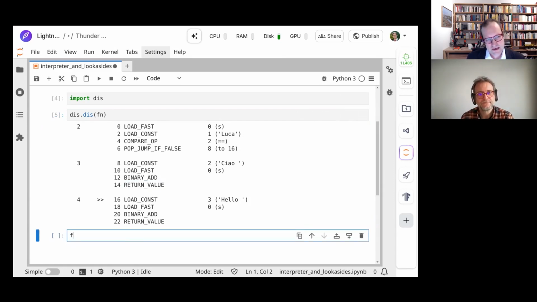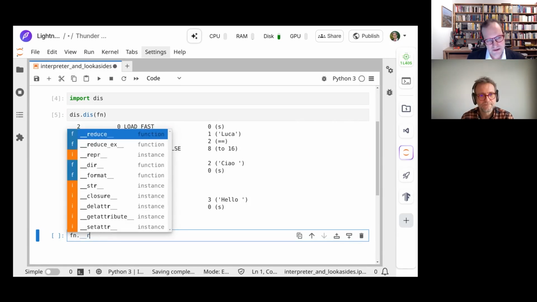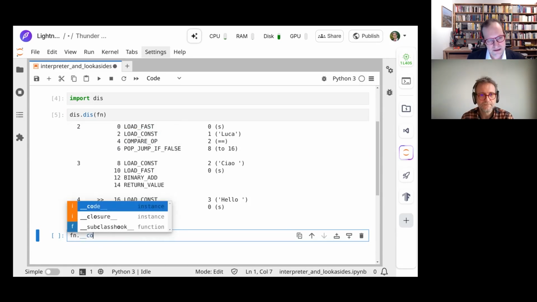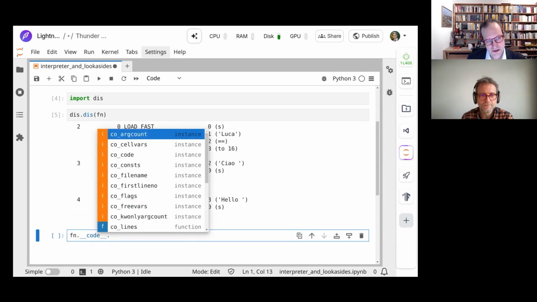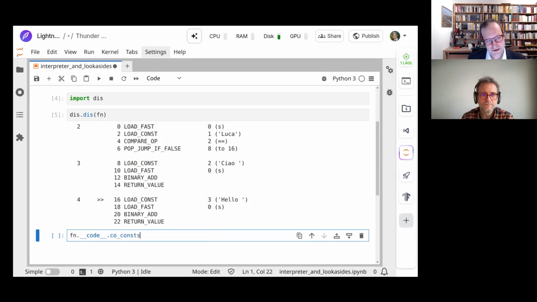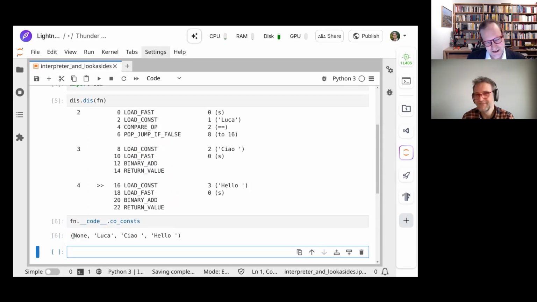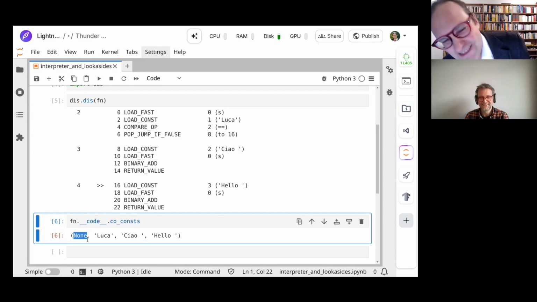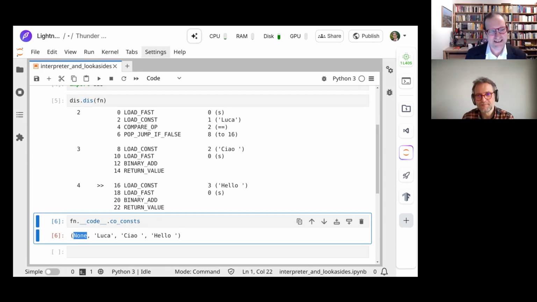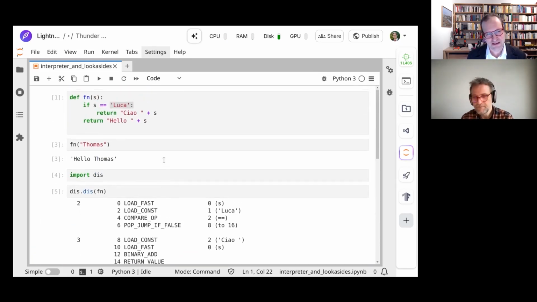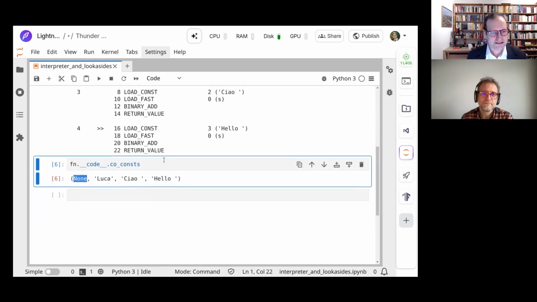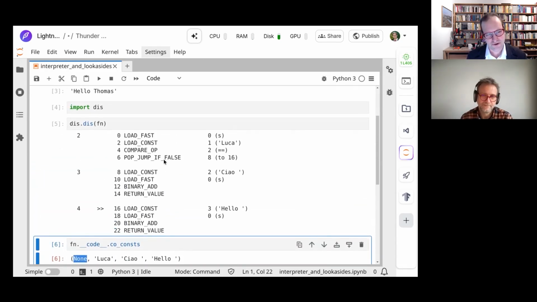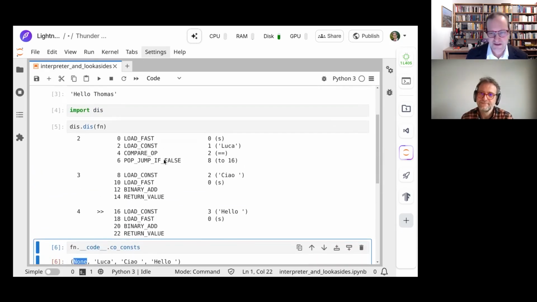And we can inspect some of the things around the constants and local variables if we check the code object. So, for example, here's the code consts, and the magic thing that is also here in the consts as the 0th index is just None. And then there are the 3 constants that we have explicitly in our program. Don't ask me what it needs the None for in this program, but that's just the way it is.